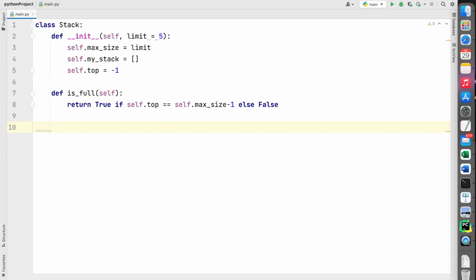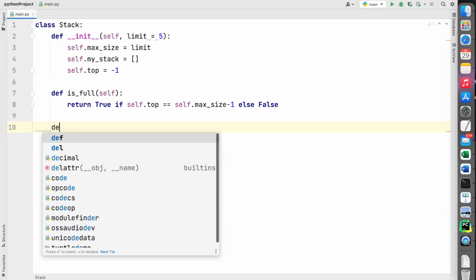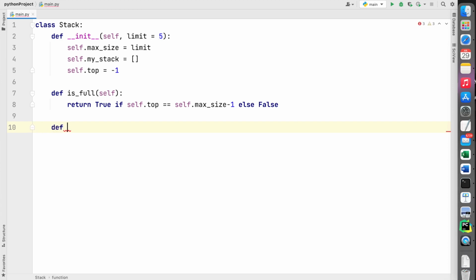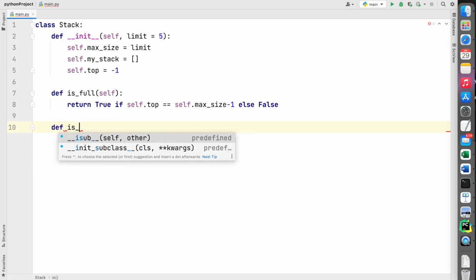Similarly, for the removal or pop operation, we have to check whether the stack is empty or not. If the stack is empty, we should not allow the pop operation. For that, another auxiliary function: define isEmpty.